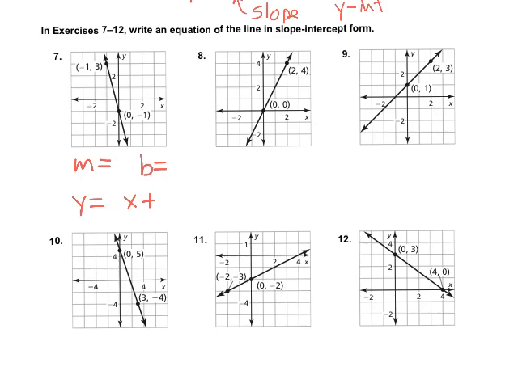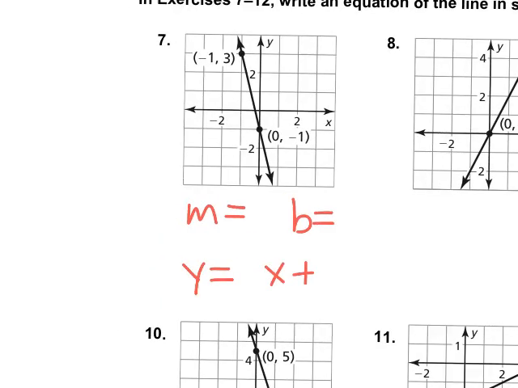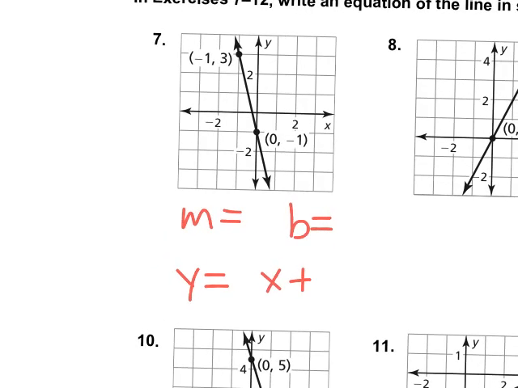All right, so I just want to look at a couple problems here. Okay? So number 7, let's go ahead and look at that one. So slope, is it going to be positive or negative? Just by looking at the graph, you should be able to tell me that. Is it going to be positive or negative? It's going to be negative. Okay? So I know my slope is negative. It looks like I'm going down 1, 2, 3, 4 over 1. So negative 4 over 1 is the same as negative 4.